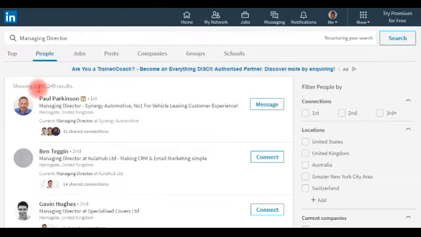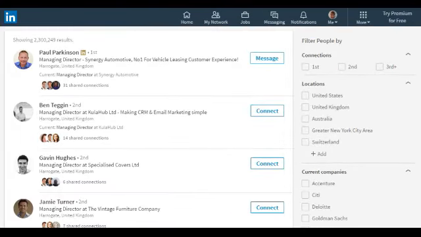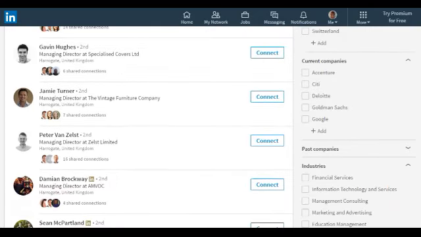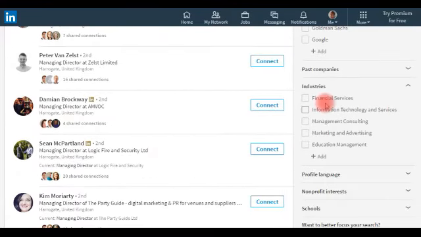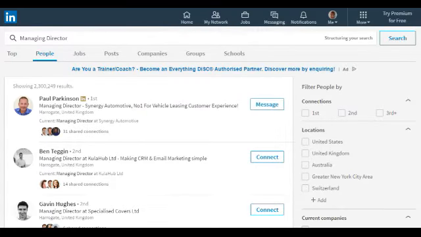Now you can see here that I have over 2 million results, and I can filter this information on the right hand side by how I'm connected with these people, by different locations, by the companies they work for, even the previous companies that they used to work for, and industry sectors, together with some additional information on the bottom right hand side here. At first glance this information might look really useful, but I want to show you some ways that you can really drill down a little deeper using an advanced search technique to get a list of people that you really want to connect with, where some of these may just not be suitable for you.